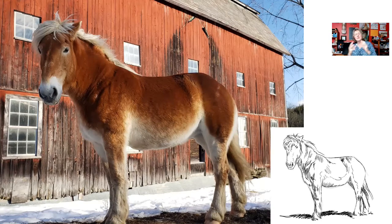And then, of course, there's the business of getting the eye in the right place. If you're having any trouble, which often happens, getting the eyes in the correct place, just double check the angle of the side of the ear to the eye, or you can double check the angle of the white of her muzzle to the eye location. You can also go from the top of her back, near her hindquarters, and use that angle to double check where the eye should land.